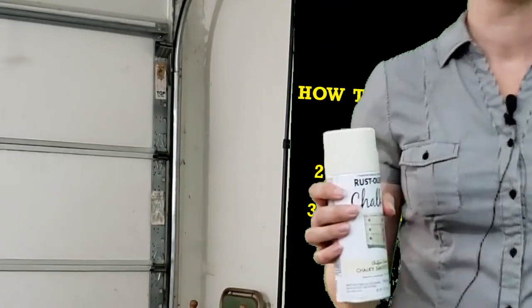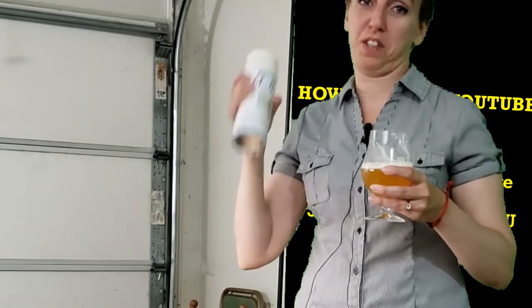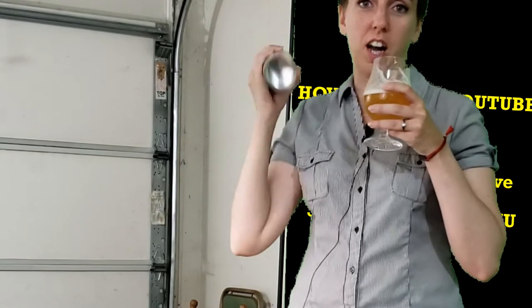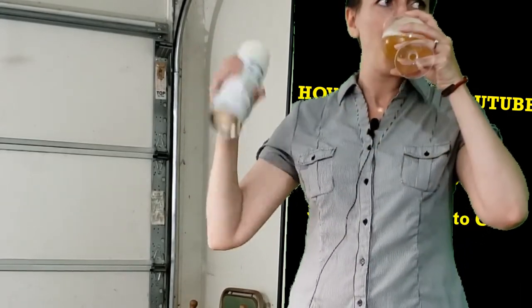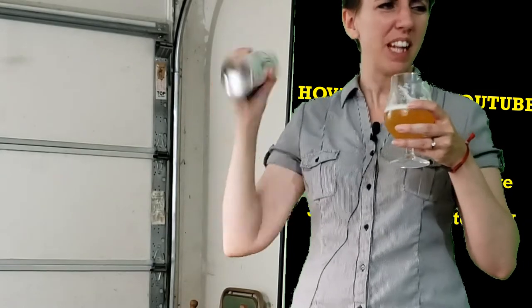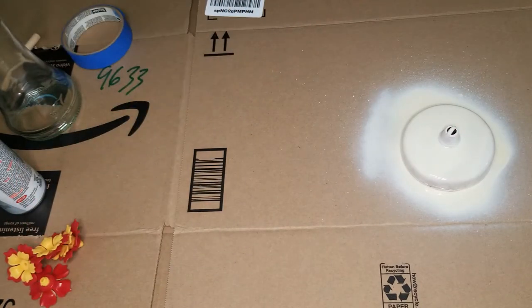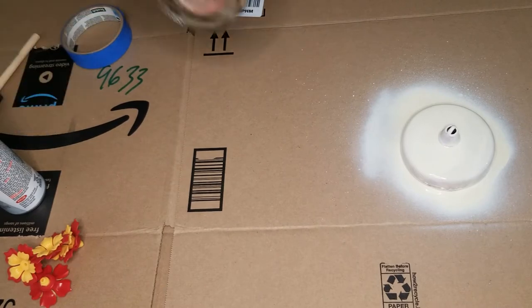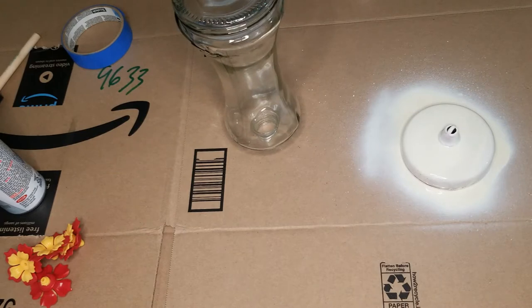I need my beer. Quit drinking my beer. Obligatory shake and sip, everyone — I would love to see other folks attempt this because it's funny and awkward at the same time. You really got to get that arm going — it's good for your biceps anyway. Ow, I might have hit the ridge of my nose with the glass. That was unfortunate. Hand the beer off to Chew. This will need more than one coat. I'm going to start on the stain painting of the glass here first — I want to start with the base because that's the part I'm not as concerned about being messed up, and I can test out my skills since I've never used this before.